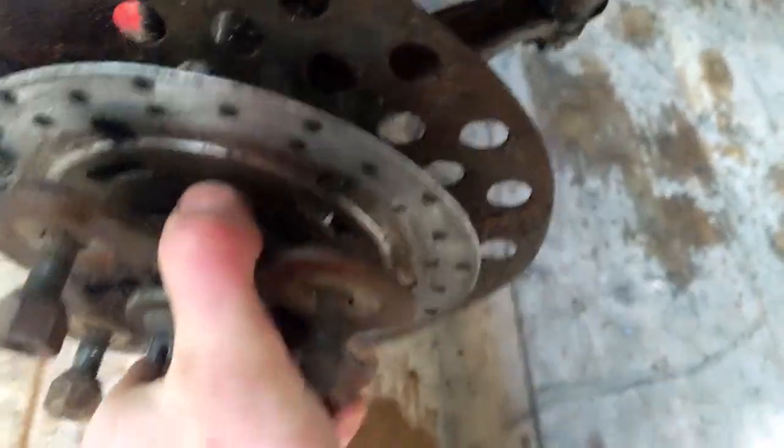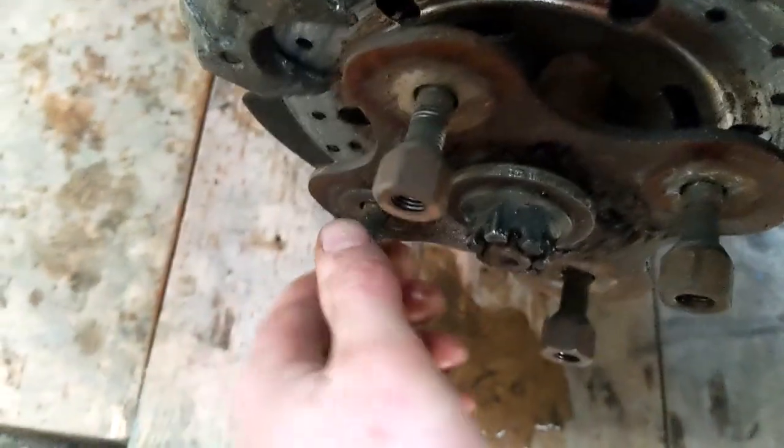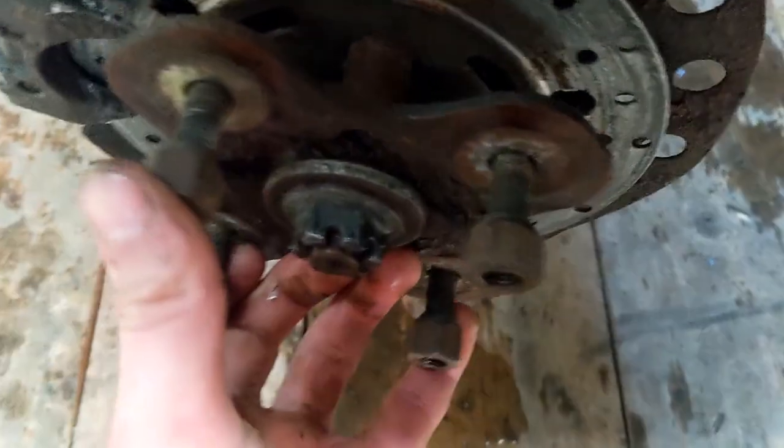Okay, so the wheels are off now. And I mean, what the hell has happened there? That's bad, bad, bad, bad. I wouldn't be surprised if that has completely destroyed the hubs and the axle, as well as the bearing.